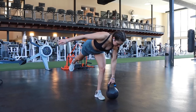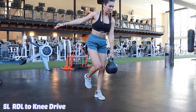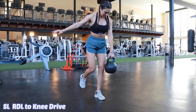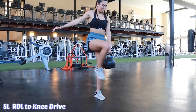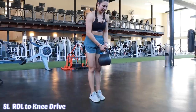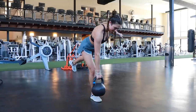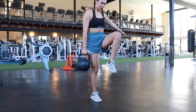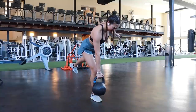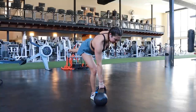Then for more of a balance and stability exercise, we did a single leg RDL to a knee drive. So this really is recruiting balance for sure. I keep my belly button really nice and tight to my side. I keep my neck in line with my spine. And a little trick here, I would say to really just play around with where you're placing the kettlebell, because I feel like it really helps you with the stability factor. So I like to put it out right in front of me. And then I'm gonna tuck that belly button in really tight and then try to bring that knee up as high as I can, really just till parallel with the floor. But this is a great one also for ankle stability too.